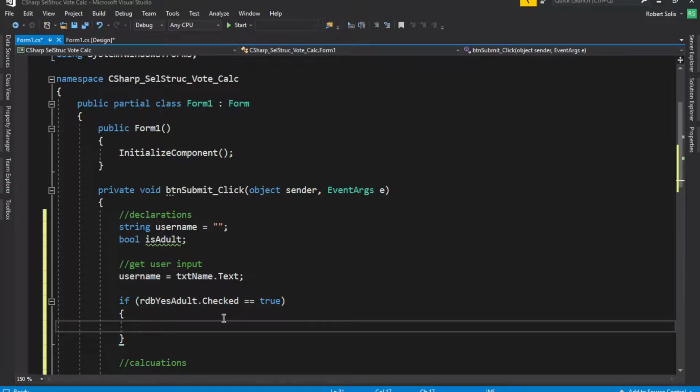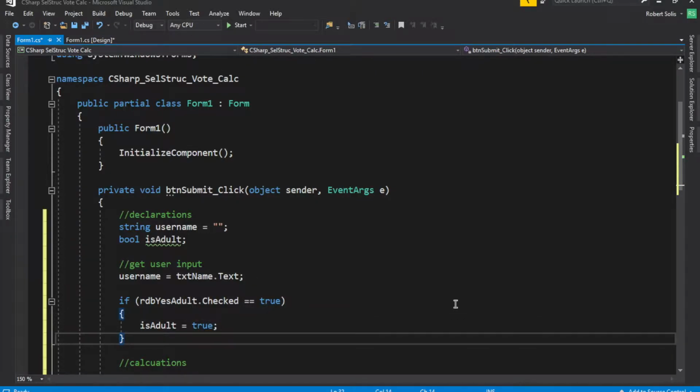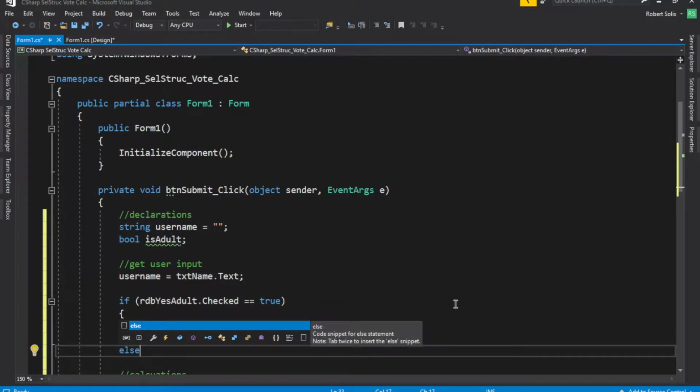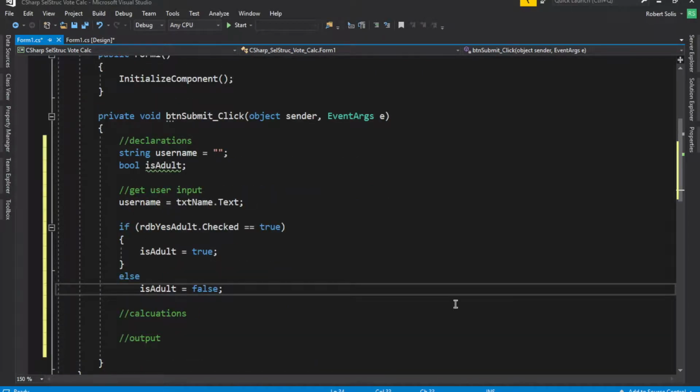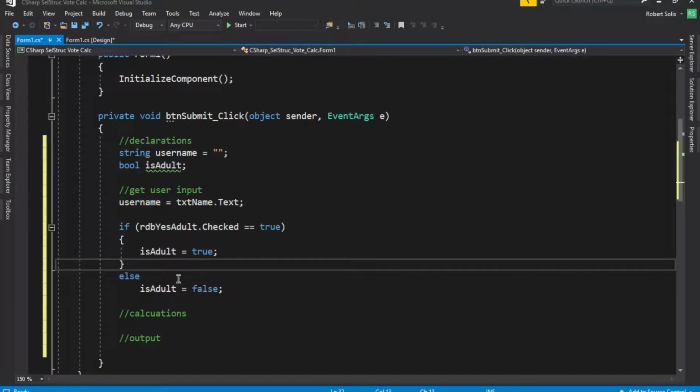Let's check to see if the radio button is in fact checked, because if it is, then we can set this is adult variable to true. Now, if that's not the case, then we'll say else, and then we'll say is adult, and set that to false.